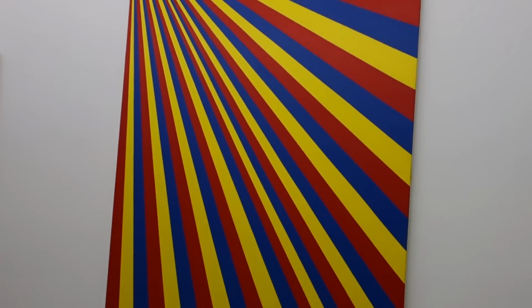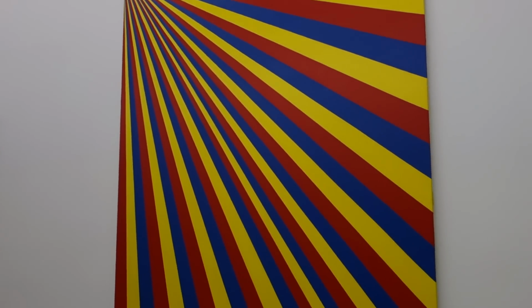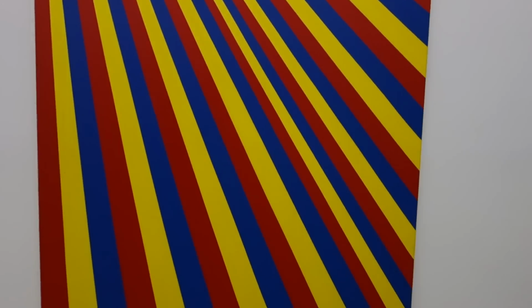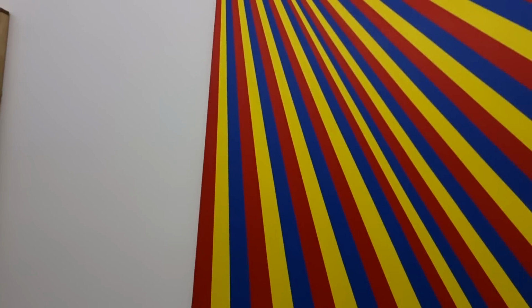This is a very punchy piece. This is titled Vanishing Point, 1994. Now, I was talking to Mark a couple of years ago, and we were sort of discussing his history. He said that I think he started showing with Tony Shafrazi in Soho back in the mid 80s. This is 97 by 59 inches. And yeah, I like the starburst or the vanishing point.